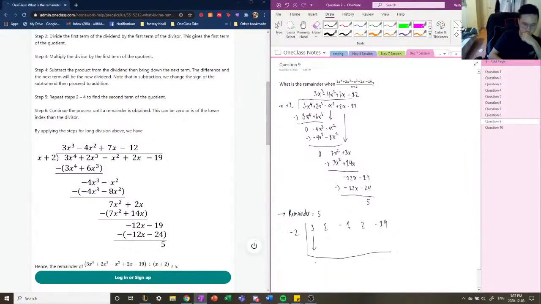we get 3, and we're going to multiply -2 times 3, and add it to this, okay? So we're going to add -6 to 2, and we're going to get 4, all right? I'm just going to illustrate it once, and then I'm going to do the rest because it's going to get messy. So we multiply this, which equals -6, and then we move it up here and add it to this.